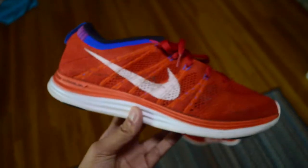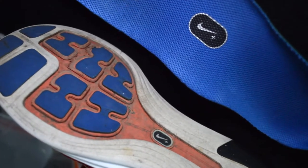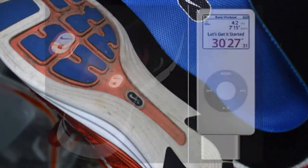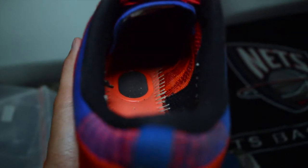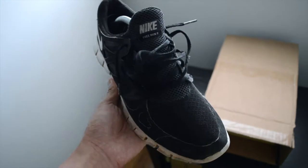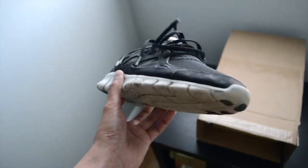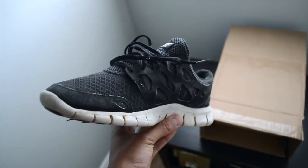You can tell that the pair I have is from back in the day because it has Nike Plus technology — a little slit in the footbed for a tracking chip. I don't know if you guys remember that, but cool gimmick too. On that note, I have so many old Nike runners stored away in my closet, such as the Nike Lunar Glide 4s, some Free Run 2s, and many others. Depending on the feedback of this video, maybe I'll pull them out and chat about them for a few minutes.